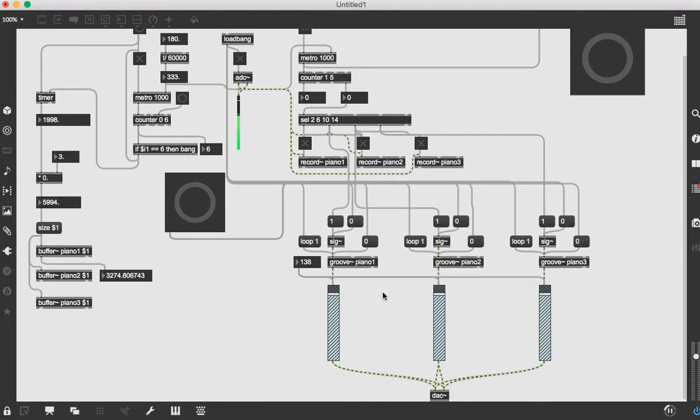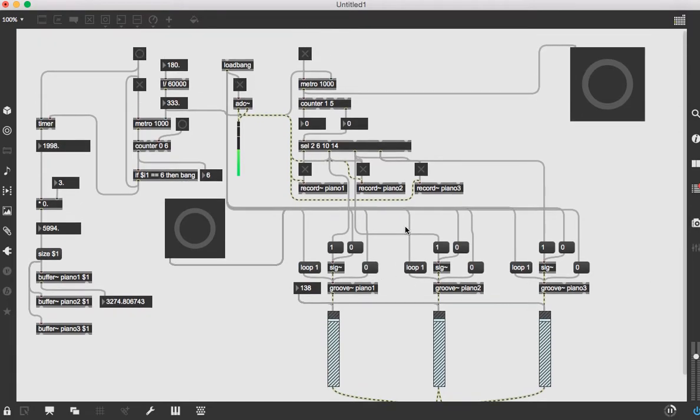Now, obviously, I'm not putting any kind of reverb that could be added over here or any effects of looping fast forward and backwards and altering the speed, altering where I want everything to begin. Because the idea of this patch was to just do a loop recording in the sense of thinking about acoustic instruments, that you just record the way the drum sounds and then you can actually hear the drum over and over, or the voices on top of each other and so on and so forth. So let's try it out.